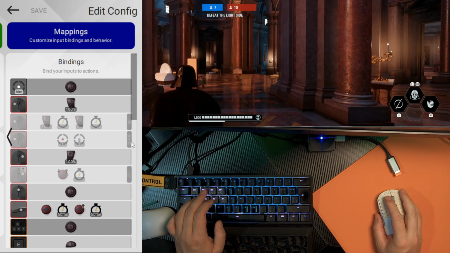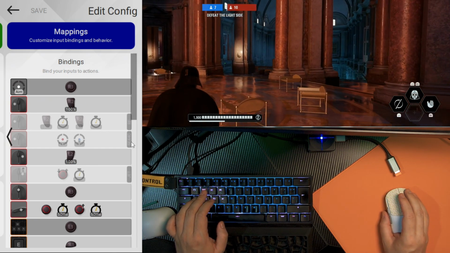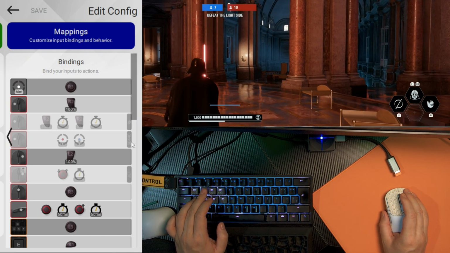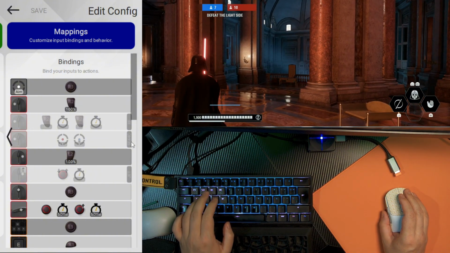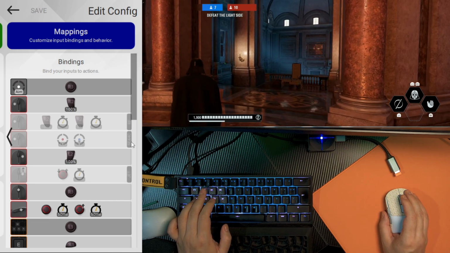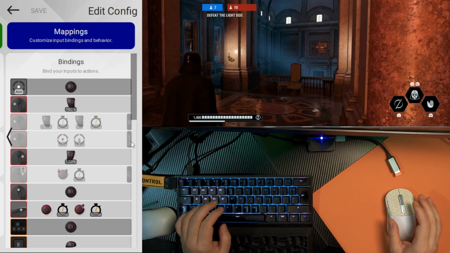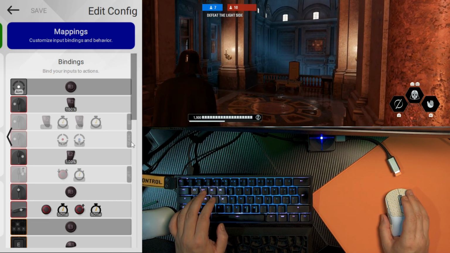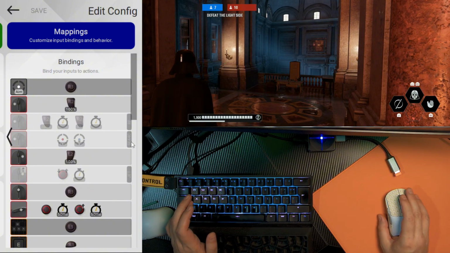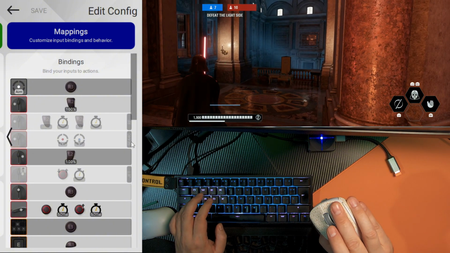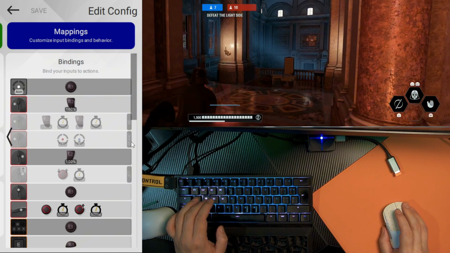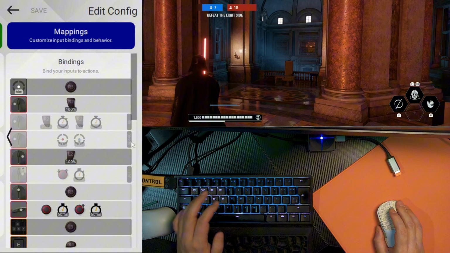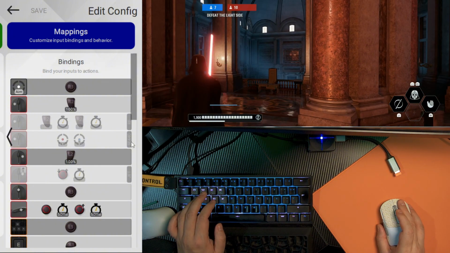Okay, on Battlefront, the Lightsaber heroes, they use the guard. It's very important that you always have your guard up, okay, so you can deflect the blasters and attacks, all right? But the way this guard works is by holding the left trigger, or in this case, the right mouse button. Like this, you have to keep it held down all the time, okay? And maybe this is annoying for you, and it's very easy to forget it and lower your guard, you know.